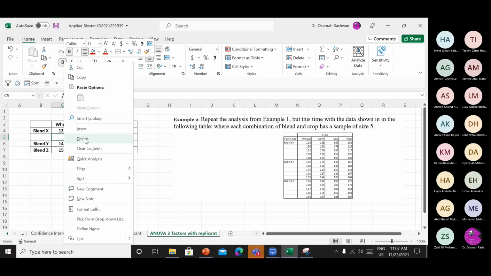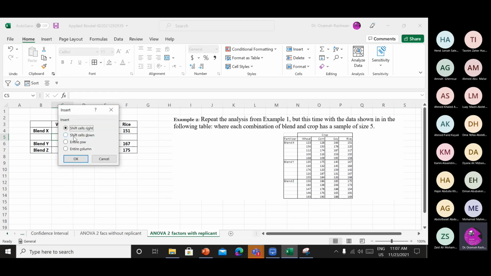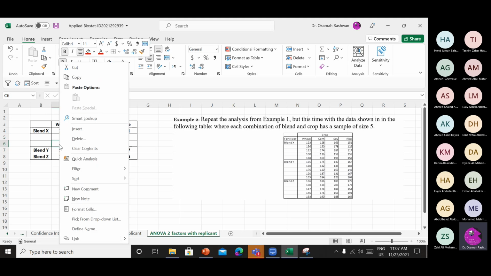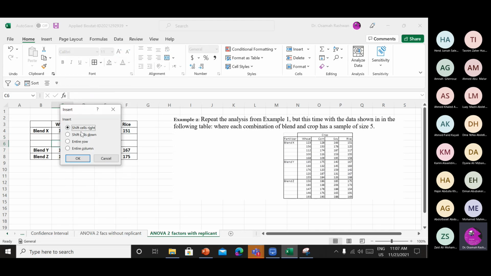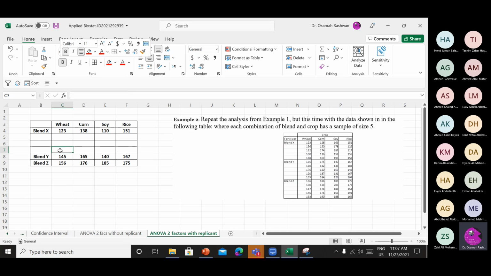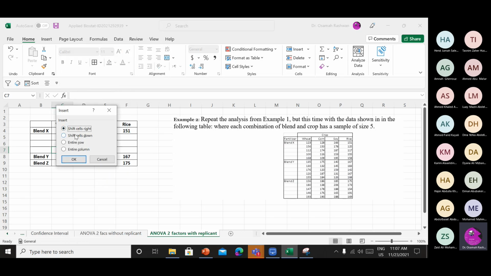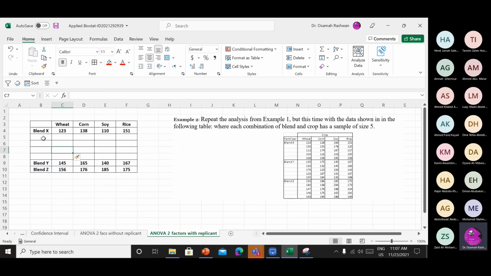Okay. Just to save time, I get the text. Okay. Now I have 1, 2, 3, 4, 5, right? So this is blend X.